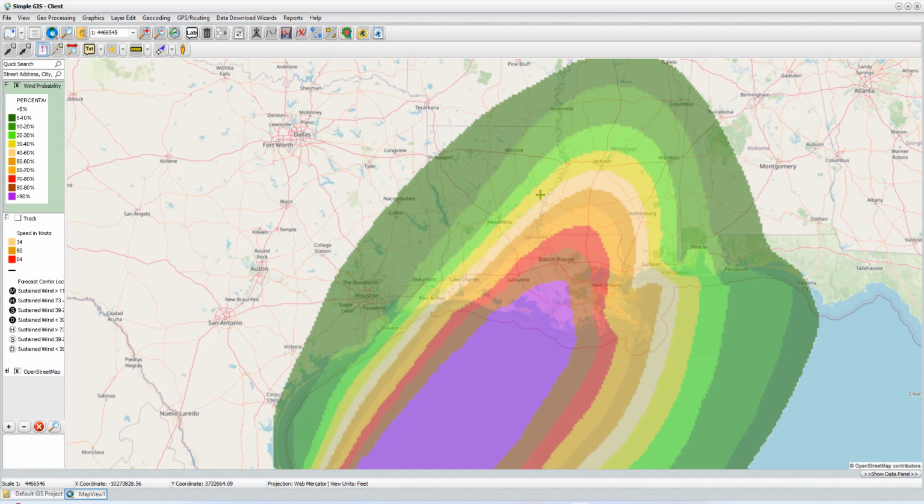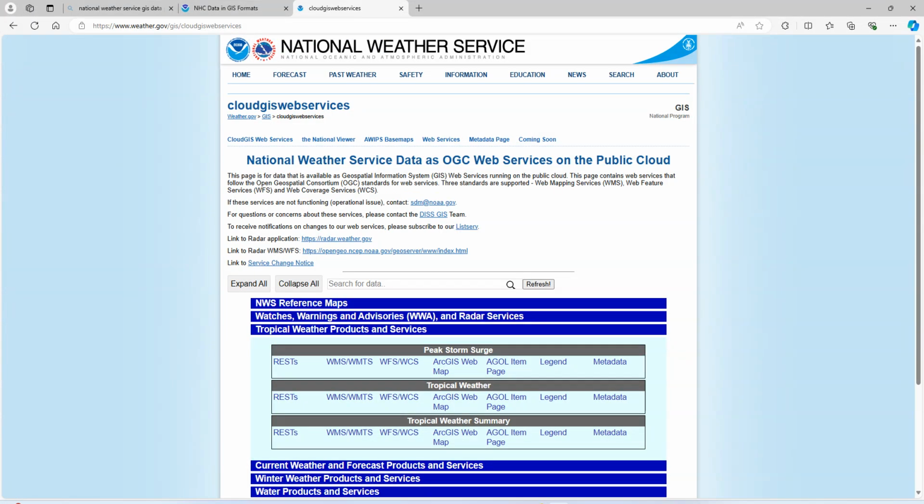It just takes a little research sometimes, finding the location of that data that's available. The other thing I do want to mention is with the National Weather Service and National Hurricane Center, you can also download some of this information to your local machine as a shapefile that would give you even more capability to do other analysis.